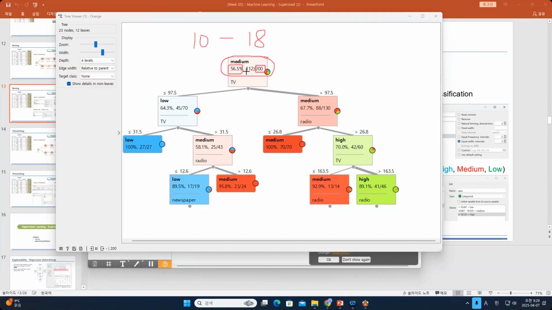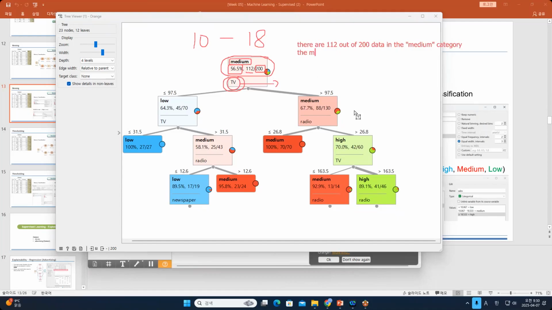So we have 112 data in the category of medium. And the best attribute to distinguish this medium is TV. So we can see there are 112 out of 200 data in the medium category.